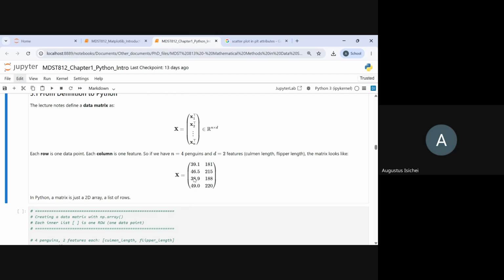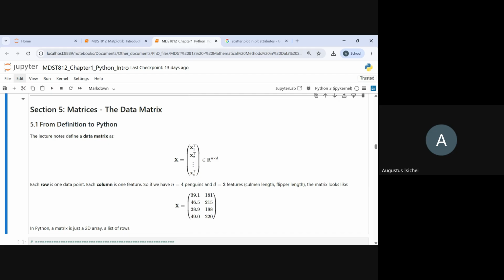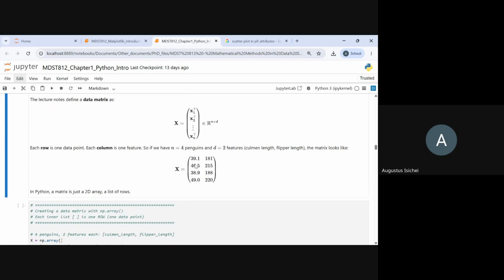At least this column is a feature that represents the culmen length. Then the next column is a feature that represents the flipper length of the 4 penguins that we measured. So here n equals 4 penguins and d equals 2 features. If we take more measurements of more features of the penguins, it means that we would have more columns.